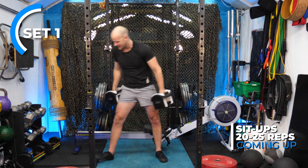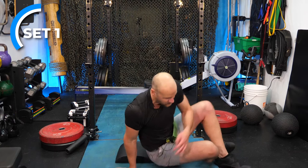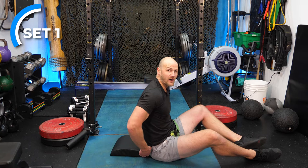Eight, 15. I'll call it there. Okay, ab mat on the ground can just be your sweater lumped in a little baby pile. It supports the lumbar curve. When you use an ab mat, sit on the ground, pull just until you feel body contact. You can go shoe soles together or full butterfly spread. So I'll go shoe soles together to start.